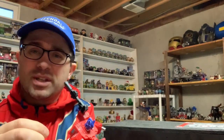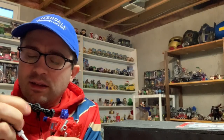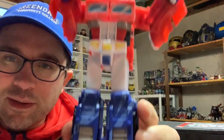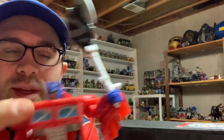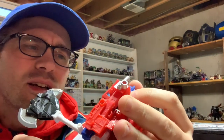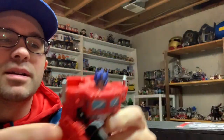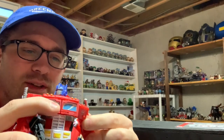But yeah, Transformers can just get really expensive. There are some glorious ones matching up to the 80s style. I'm guessing this probably gets used in the truck form as well. Anyway, look at that shading, painting detail on there. It's really designed to look like an animation cell type work from that glorious 80s cartoon. You get a good one on his face. Man, that's something else. Even these things on the back of his arms. Just really fun. Since he's a transformer and can move around, boy, he's got a lot of articulation too.